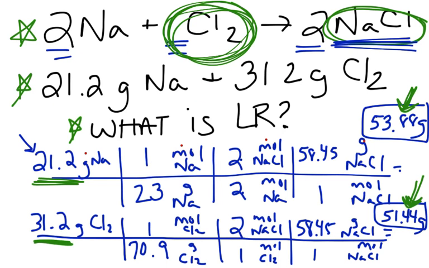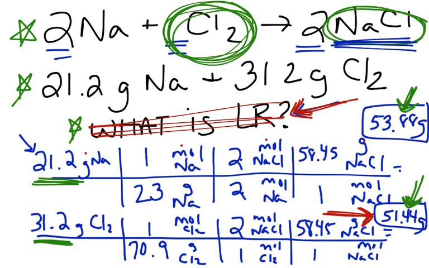So you can actually do the same thing here. Instead of asking, what is the limiting reactant? Okay, instead of asking this question, maybe I could say, how much salt could I make? So if this question went bye-bye and we replaced it with how much salt could I make, your answer would be right here. It's whichever one produces the least amount.